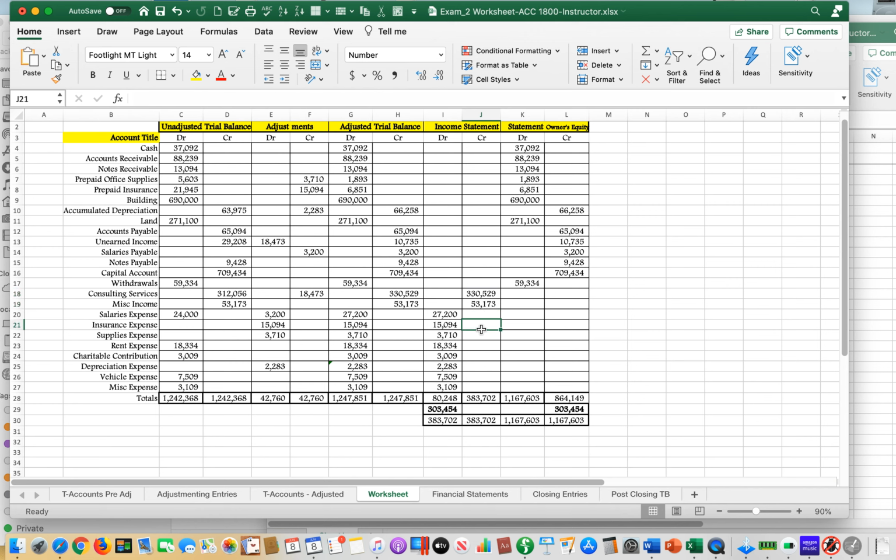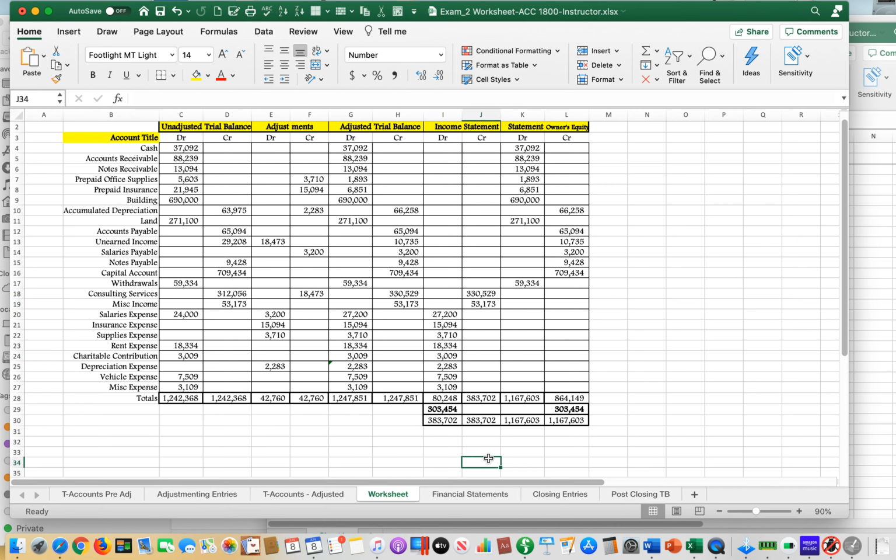You simply copy. Folks, that's why after the journal entry, all you're basically doing, to a large extent, is simply copying. The journal entry is, I think, one of the most challenging aspects of the accounting cycle, because you have to get that right, and there's no copying there. It's often called the book of original entry. So you see this right here? We've taken these in the adjusted trial balance, and we've simply copied them over under the income statement.